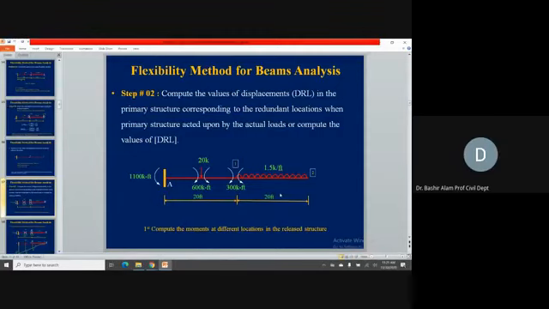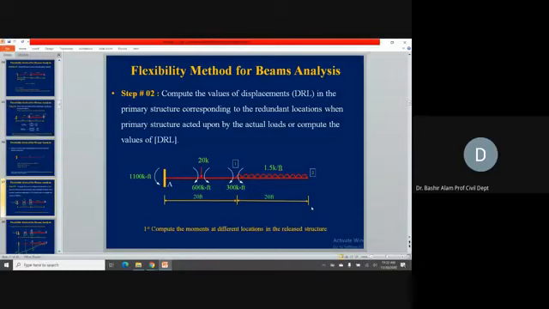Conjugate beam method, now you will have to visualize, and you need to refresh your memory again about the conjugate beam method. First, we need to make the conjugate beam. How is it made? It has the same length as that of the original structure. How to describe the support conditions, the boundary conditions? Fix will become free in the conjugate beam, and free will become fix in the conjugate beam. This way we make the conjugate beam. Now once the conjugate beam is formed, we load it with the M over EI diagram, and that acts as a loading for the conjugate beam.